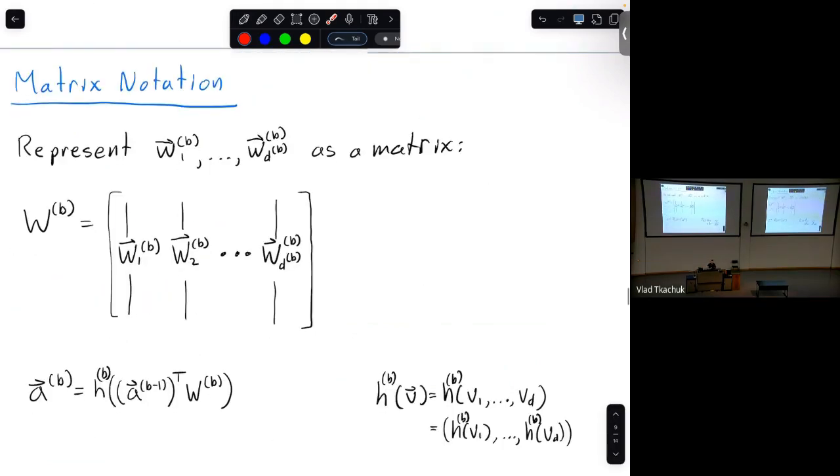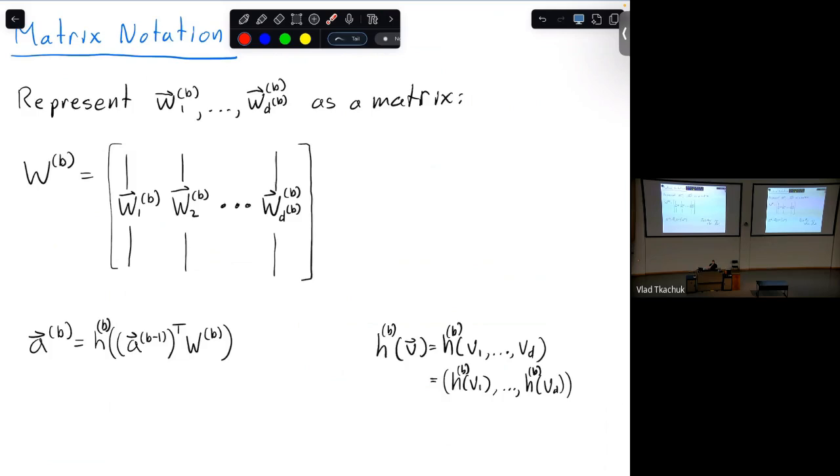So before defining this formally in the ERM setting, we need to simplify notation a little bit because there's a lot of weight vectors, right? There's a lot of weight vectors in each layer, and then there's a bunch of layers. So we're going to group all the weight vectors in a single layer into a matrix. And so we're going to have as many matrices as there are layers.